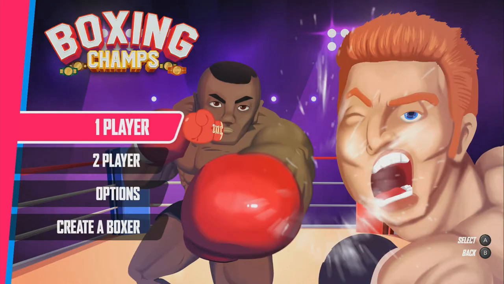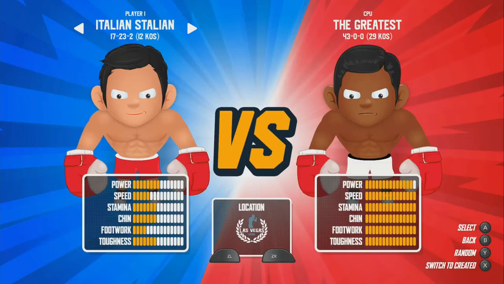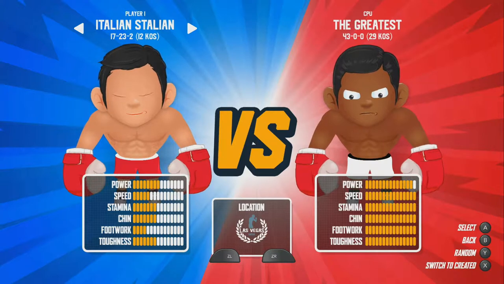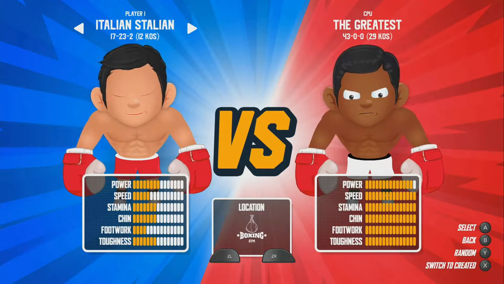Alright. We're going to go one player. Single match. We're just going to test out a single match right now. As you can see, The Greatest is really good. I'm not. We can pick a location. Las Vegas Arena, Boxing Champs Arena, the boxing gym. Let's go to the gym.